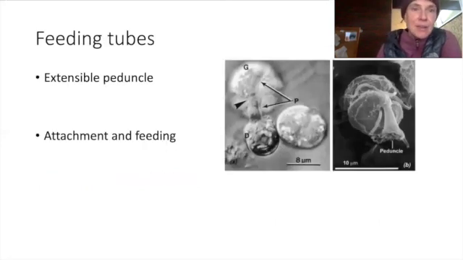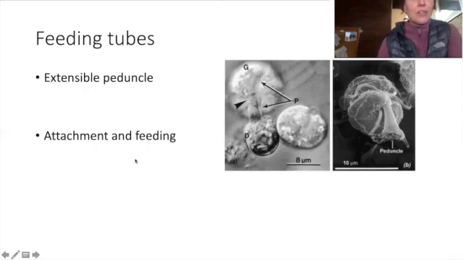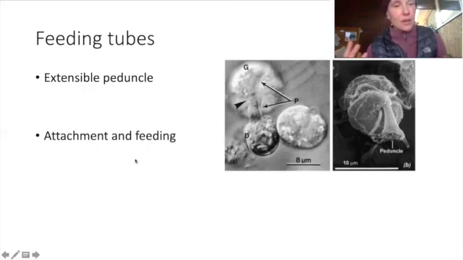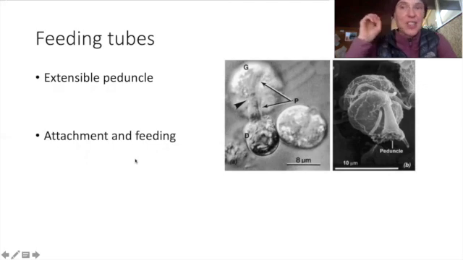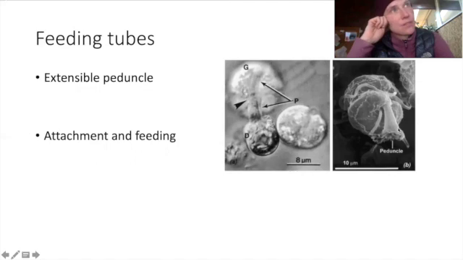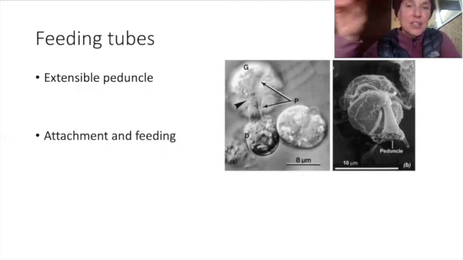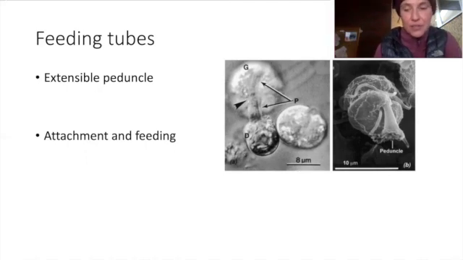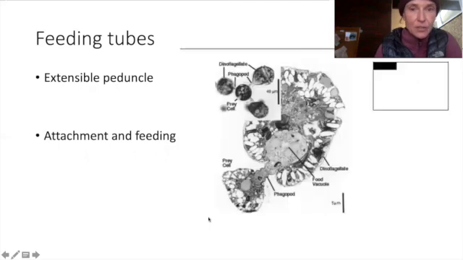Now, another neat thing about dinoflagellates, because you think about it, they're heterotrophs. A lot of them are heterotrophs, and they're stuck in these thecal plate-like systems. They have an extendable peduncle, and this is for attachment and also for feeding. So you can see the peduncle sticking out. It's kind of like a snail or a siphon from a clam. They can exude this fleshy appendage for eating if it's a heterotroph.